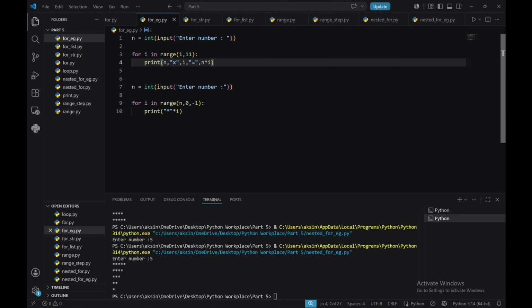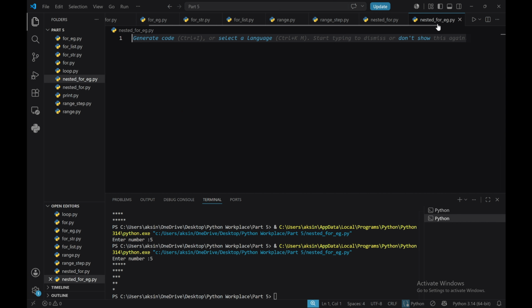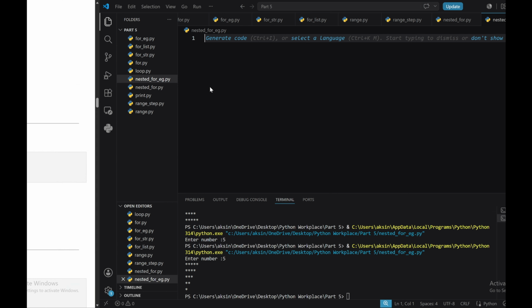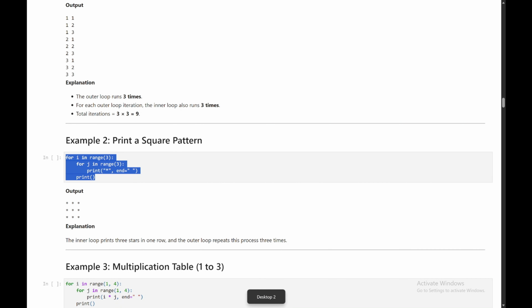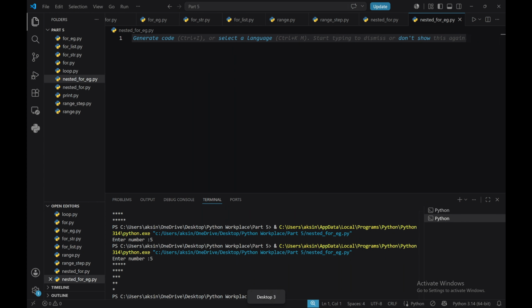You can write it here. You can run either of the codes. So I'm going to provide it. For nested for, we will look into an example like this.